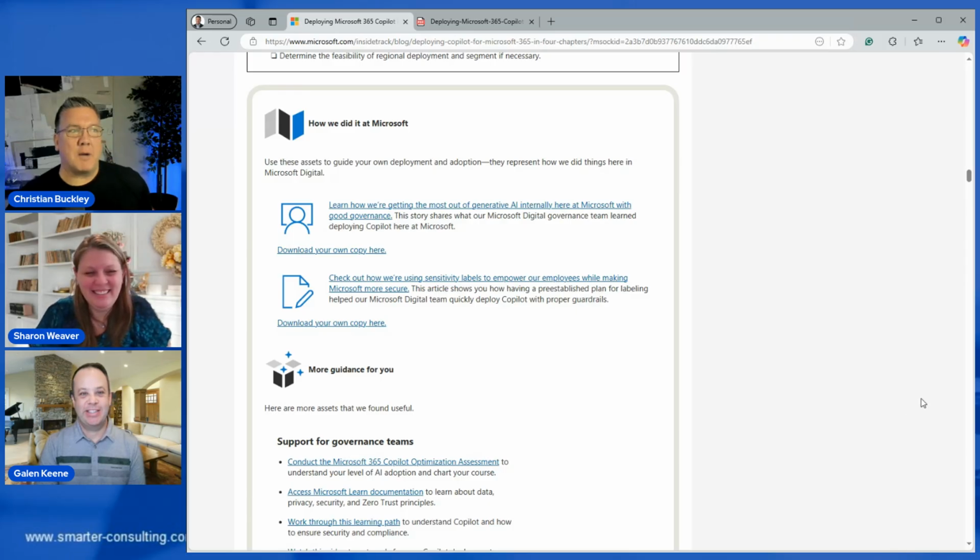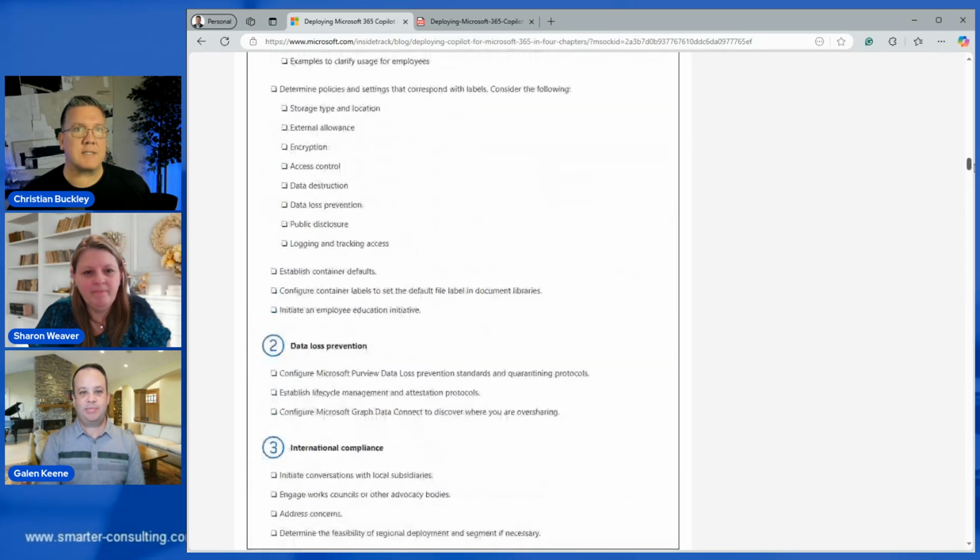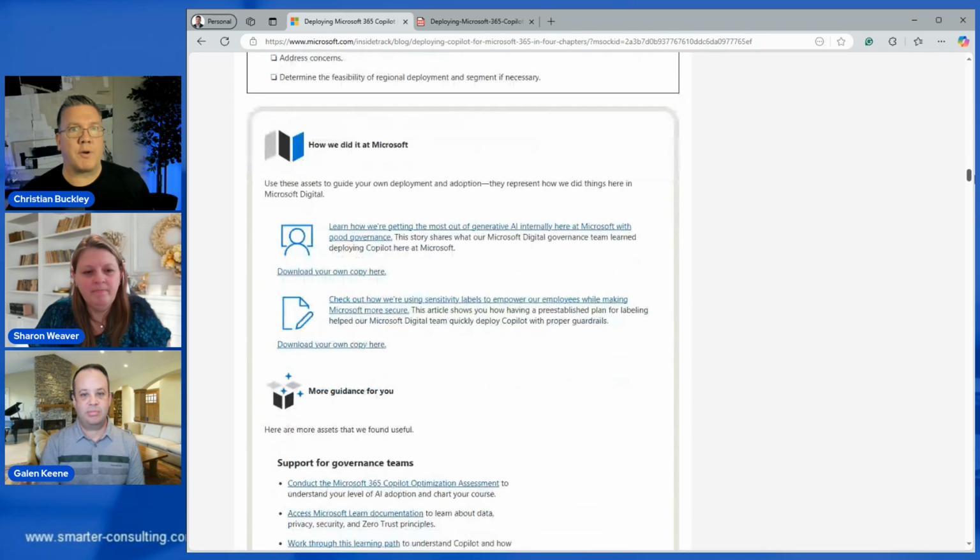But yeah, with these great resources that are out there, it is overwhelming, to say the least, for organizations that are like, I still don't know where to start. It's great that there are these checklists and these different things, more questions. Again, this would be built into a methodology and approach to make sure that you're answering these questions. But what are the precursors to even be able to answer those questions? Am I ready? Do I have the right people in the room to be able to answer that? How's it being documented and captured? Where do we go from here?